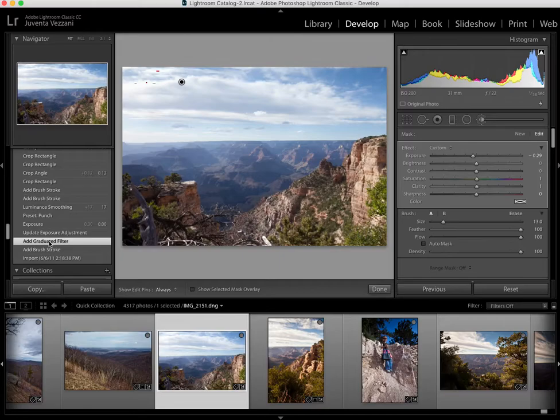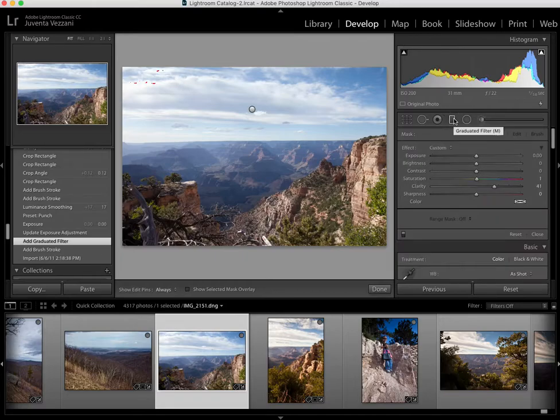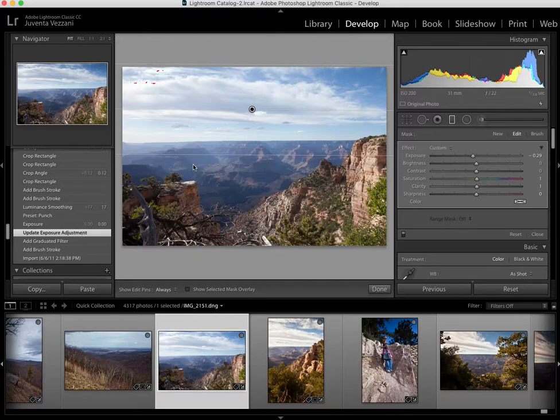So the next thing I did is I added a graduated filter, and that's located right here on the menu. It's a little rectangle. The area I did was this, and you just pull it down and it shows that area. For this graduated filter, I took an additional negative 0.29, and then I increased it to negative 0.96, as you can see over here. That helped the sky and the clouds to pop, and it helped give a darker color.